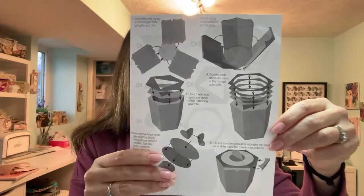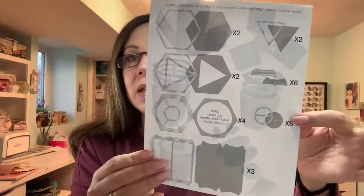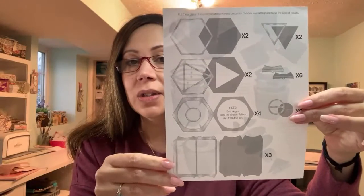So here are the instructions that come with the die set. This is something new-ish that Tonic Studios has been doing.